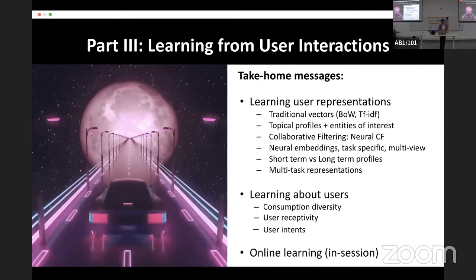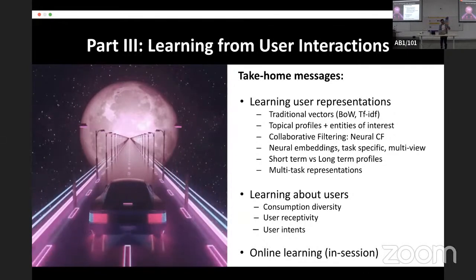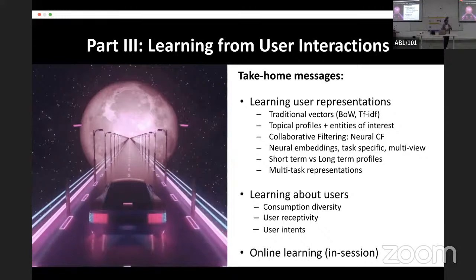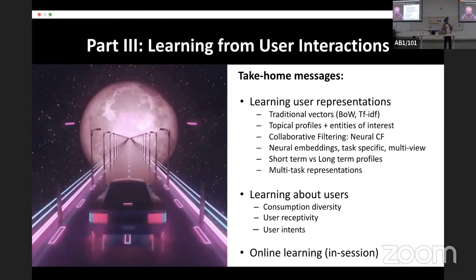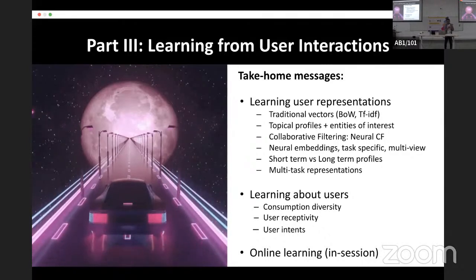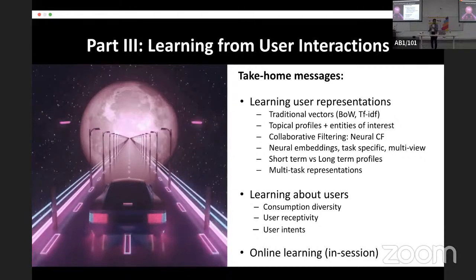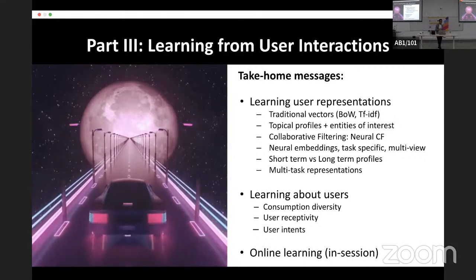Cool, so we are good on time. So this completes the third part in slightly rushed format, but the two takeaway points are: you got to learn user representations, and by now we know a few approaches of doing that. And you got to spend time understanding your problem domain and learn about the users, and you can start doing some in-session personalization.